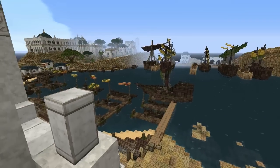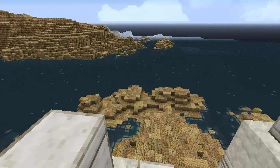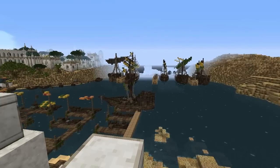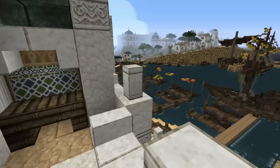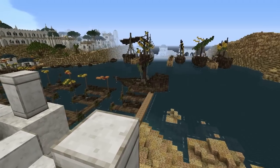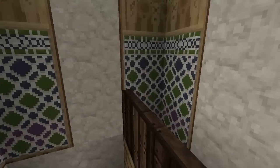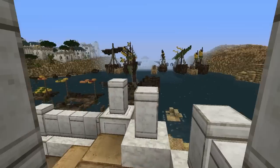Here you can look out onto this very impressive natural harbor. You can see the stone sort of clawing in this little bit of water, and all these really cool Dornish ships. I guess I'm seeing some Tyrell colors over there, maybe a Baratheon ship as well, some black and yellow over there. So we've got some of the smaller docks here, which is where that ship was that we came off of, and on the other side some of the larger docks for more of the larger galleys and carracks and things like that.